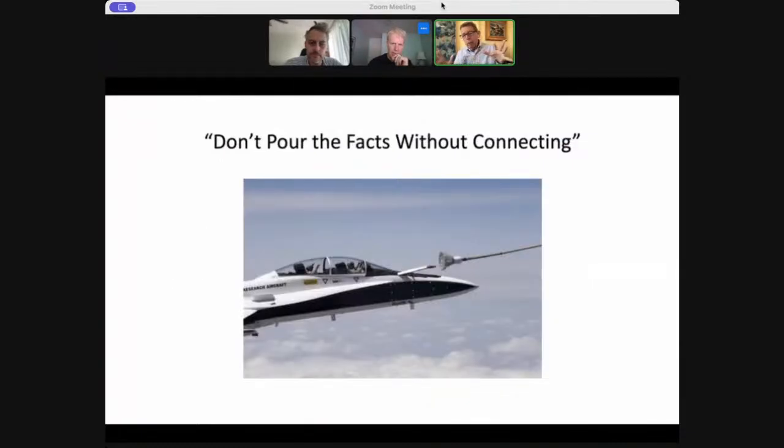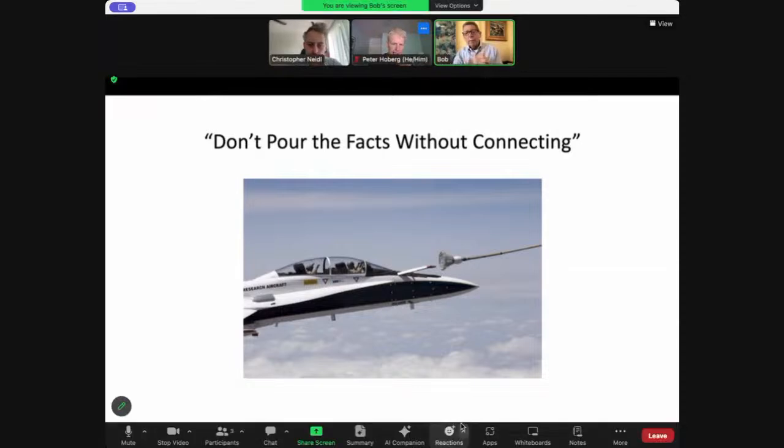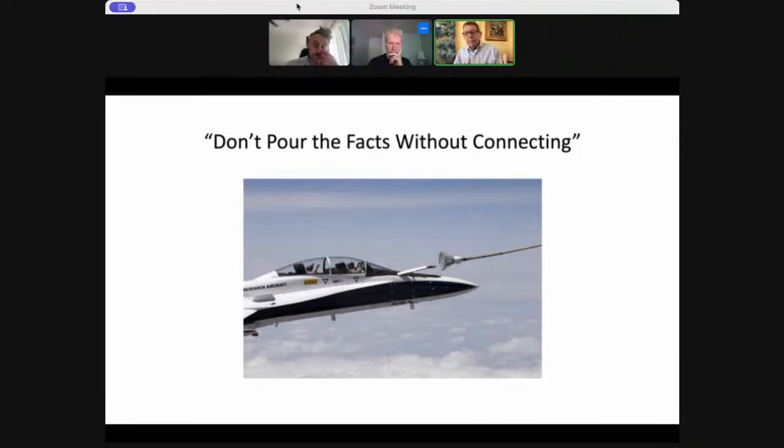And we don't want to just pour that information in to other people, and you can't really do that unless you've made a connection. So I love this metaphor of fueling this jet in mid-flight. You can't just turn the fuel on until you've made a connection. Otherwise, it just washes over the jet. In this case, would probably blow it up. So you need to make the connection, and that connection comes through all four of the factors that we just talked about.